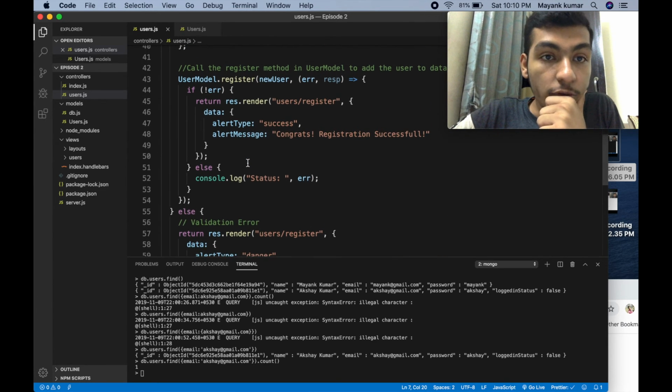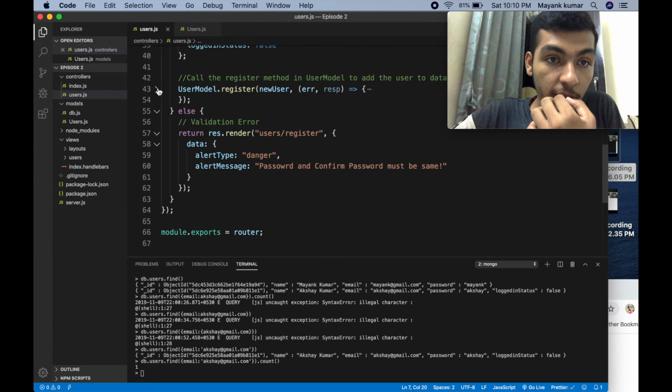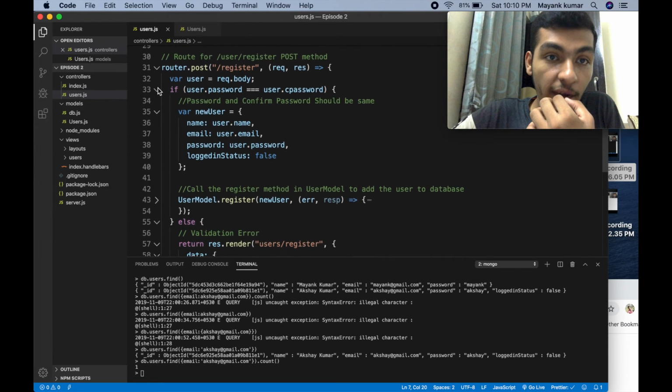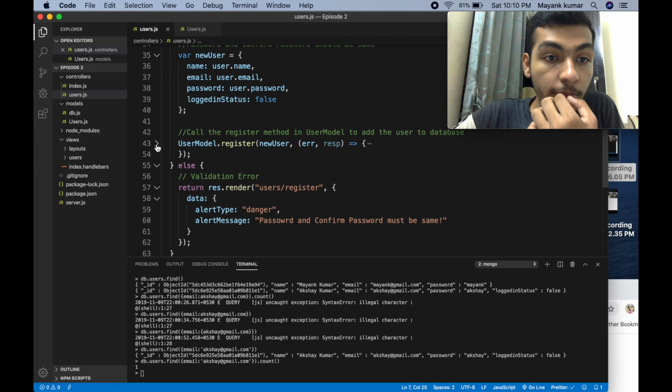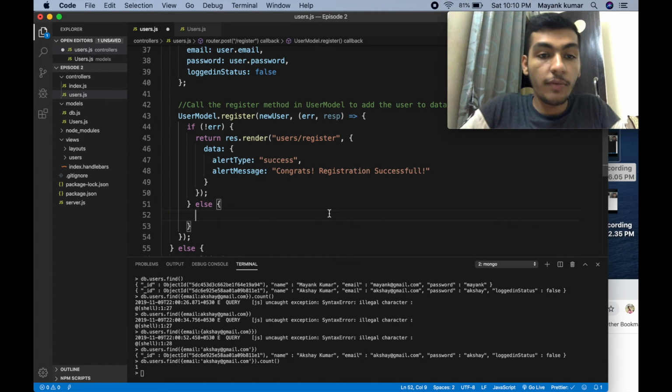Yeah, we have to do this one, I guess. So what is this doing? One minute. I guess this thing is separate, and this validation is for that. Inside it, if we found an error, we have to render. So return.